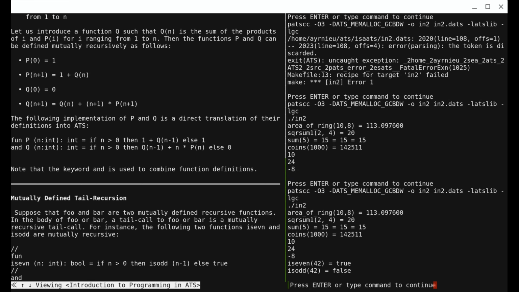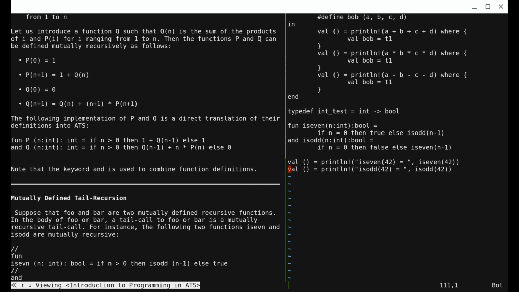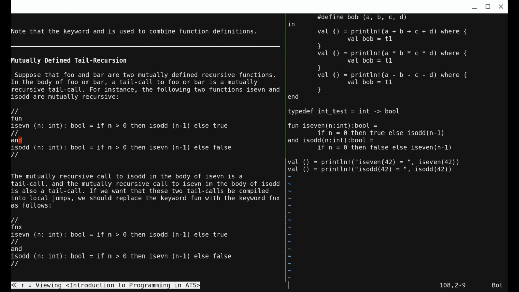All right, so at 42, it's even and it's not odd, and that works with mutual recursion, and hopefully these tail calls are goto and efficient. If it's not, we'll be able to tell by looking at the C. Oh, actually, hold on. It's about to tell us in the book itself.